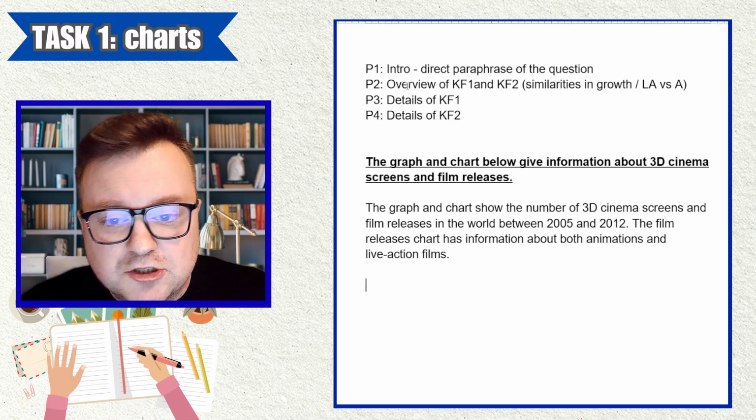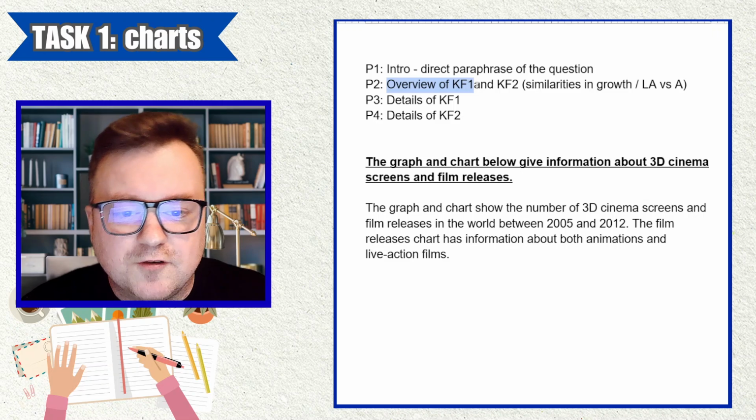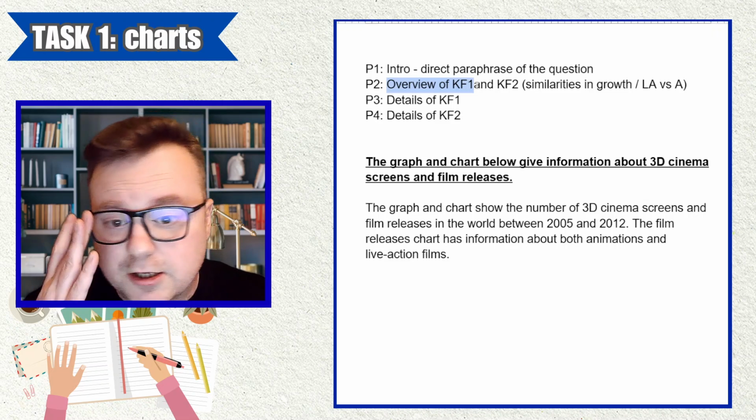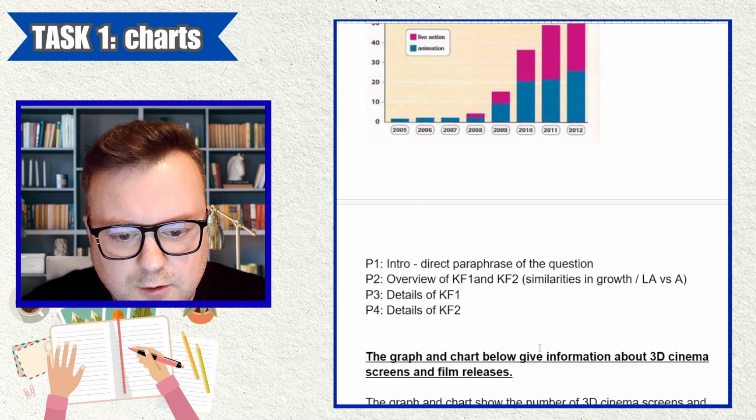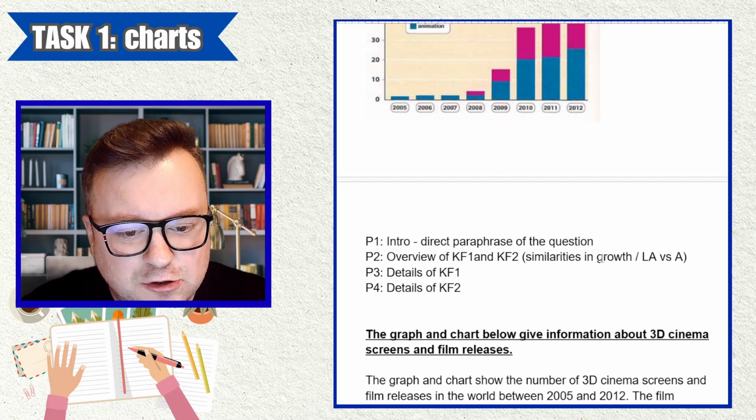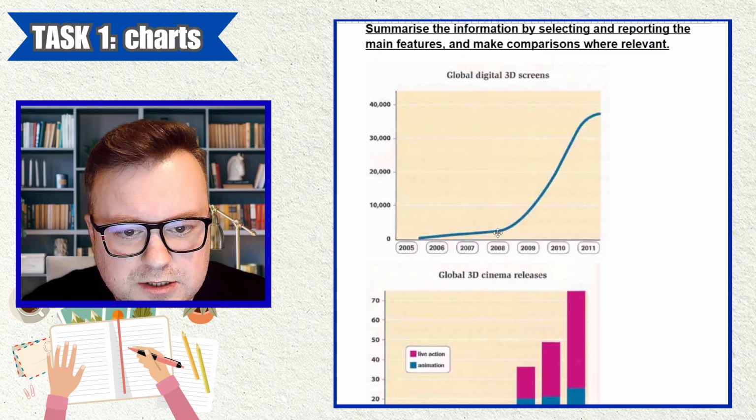Overview. Now, I don't need any introductory statement to say there are two overviews, there are two clear details in here. I can just go straight into it. So, the first overview is the similarities in growth between these two things.